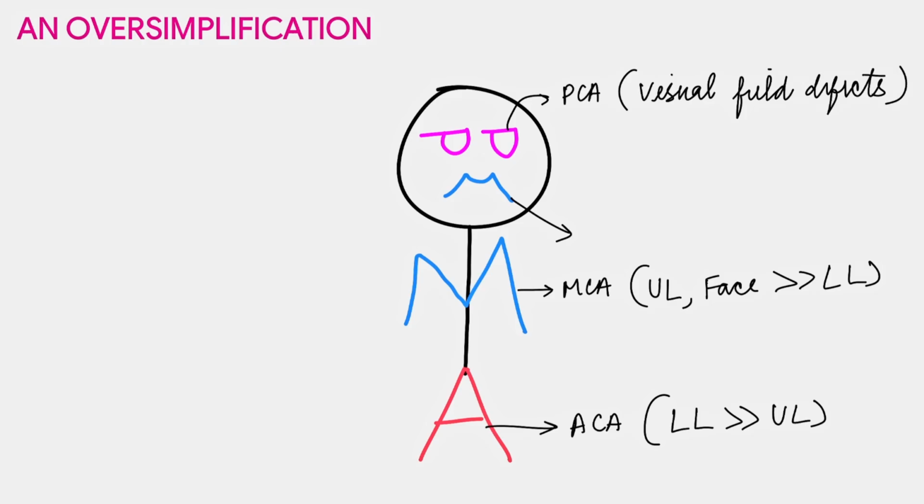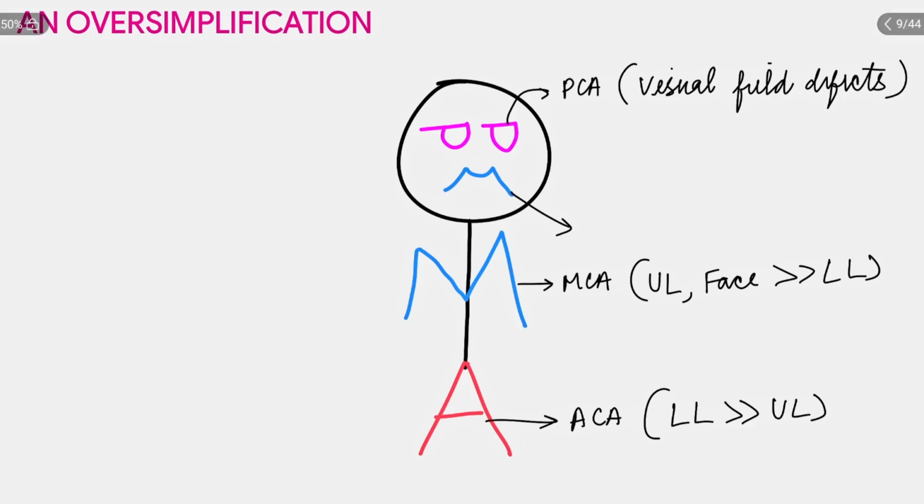But it's not just enough if you say the lesion is in the posterior cerebral artery, MCA or ACA. You need to be a bit more specific. Now, I want to take a detour and discuss something called aphasia, which can also be called dysphasia. Now, aphasia is a disorder of speech and language where a person cannot really communicate well, if I had to simplify it.